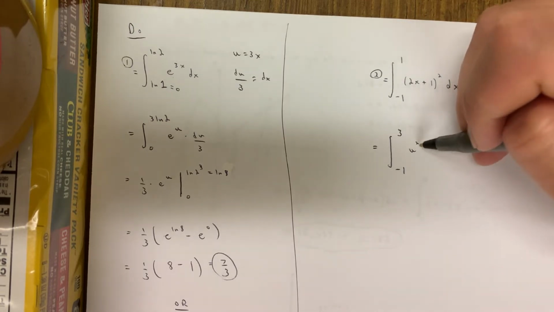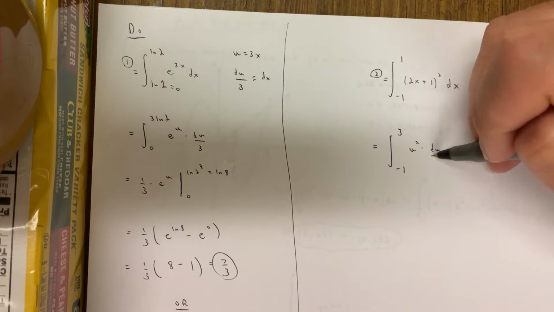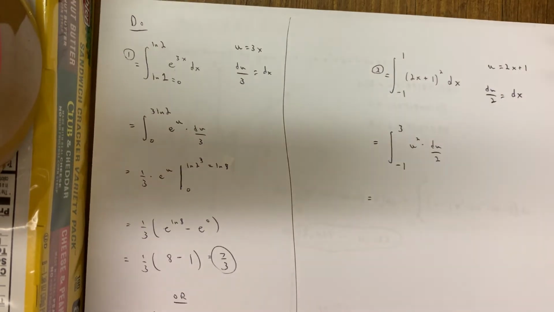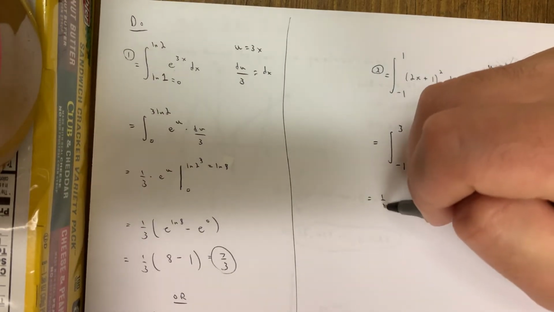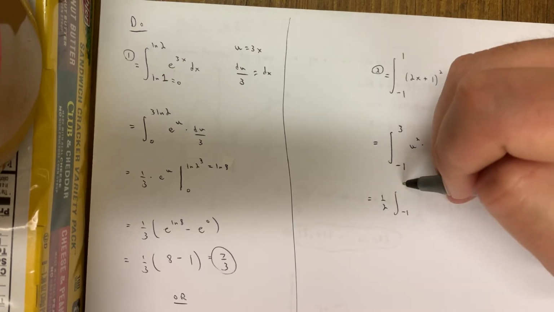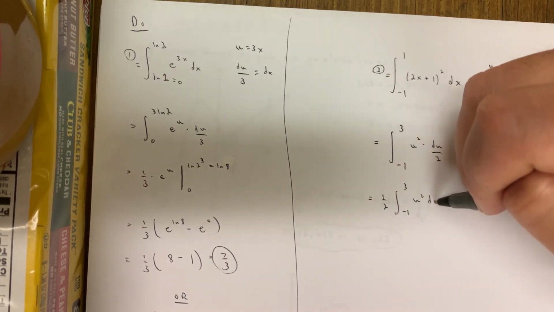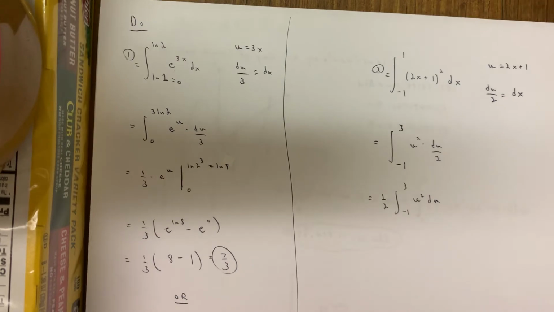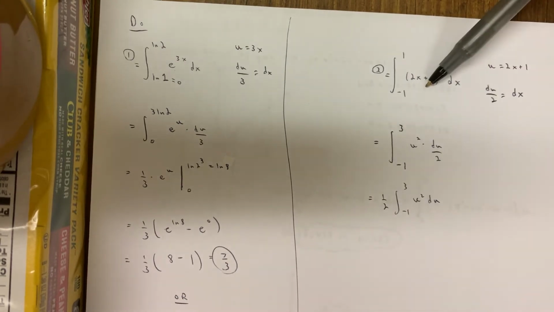Then we got u squared. Take out the dx, replace it with a du over 2. We almost have that equivalent integral as long as you pull the 1/2 to the side. I'll even write it this time. I don't usually put this step in. Okay, but really we have an integral right here that's equivalent to our original integral, okay?